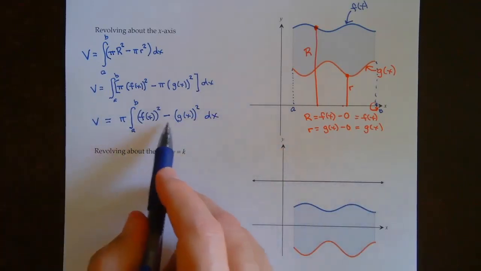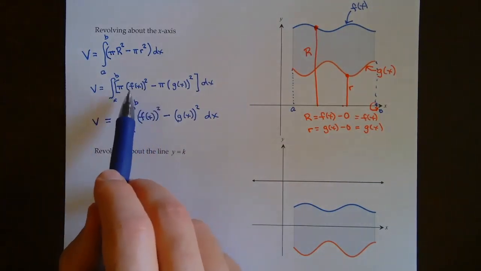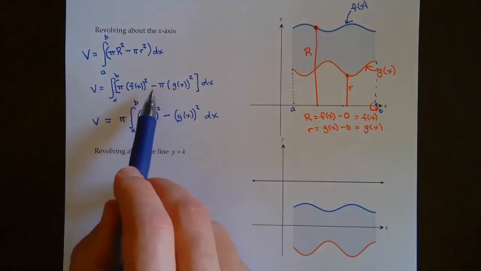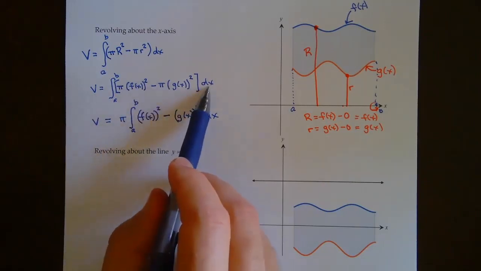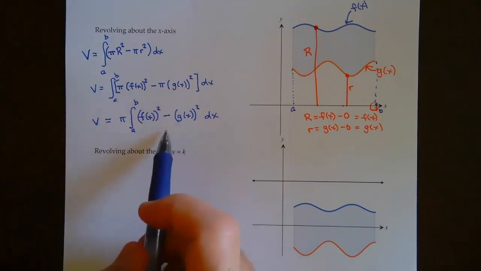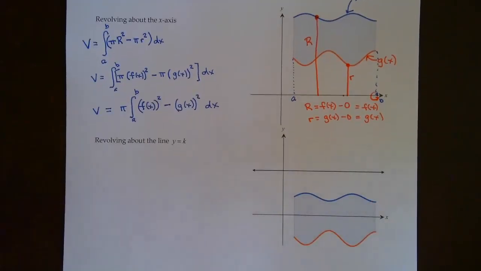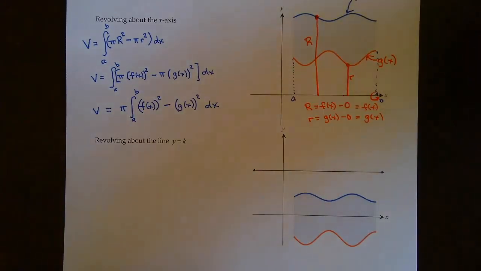Okay, so big R squared minus little r squared, okay? You could write it that way. I like this because it shows the area, right? The two areas that you're subtracting, and then that area times your thickness, okay? All right, I would start with this and then go to this if you want to, okay? All right? Okay, so what if we rotate it about the line like y equals k, right?